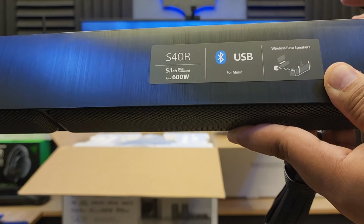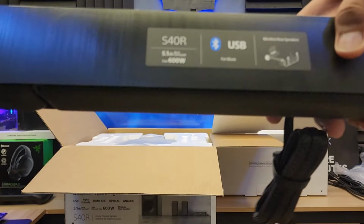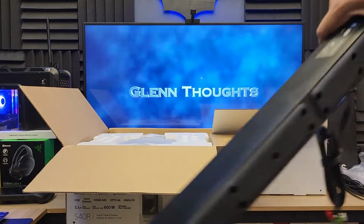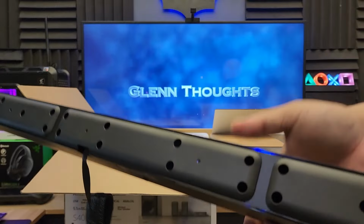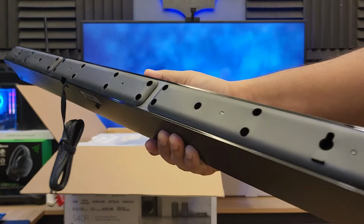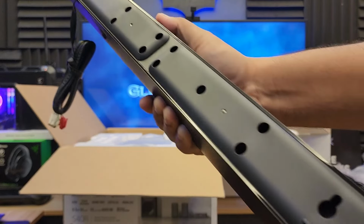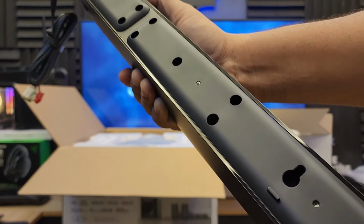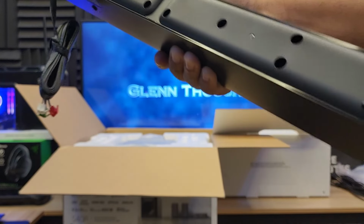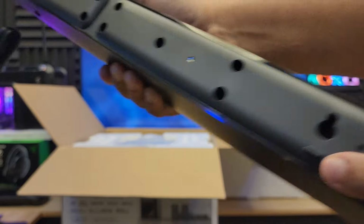USB and Bluetooth. Now this is the one that I'm wondering. USB is very old school, right? Wireless rear speaker. On the back of this soundbar, unlike many other soundbars that you may have seen already, it doesn't have anything. It just has a lot of holes for screws, right? So those are just screw holes, as a matter of fact. And then some wall mount holes like this.